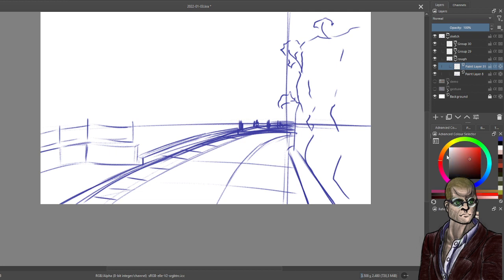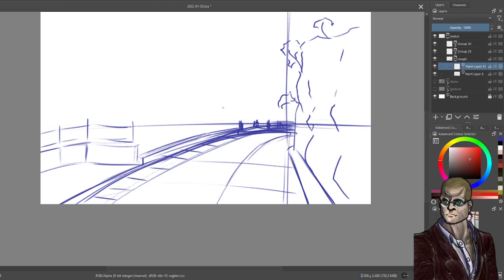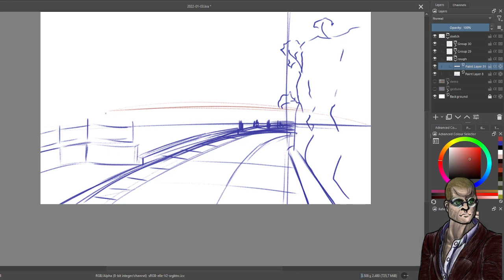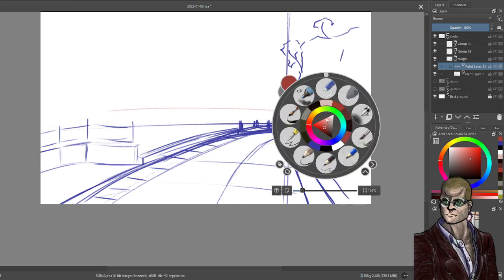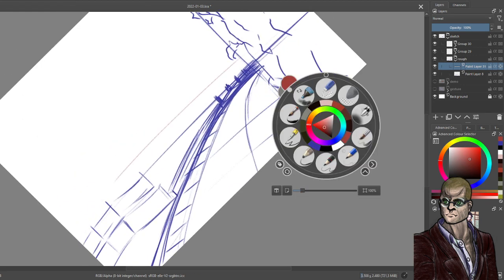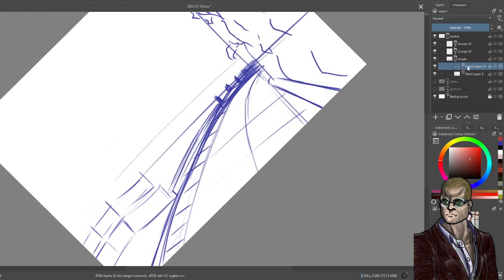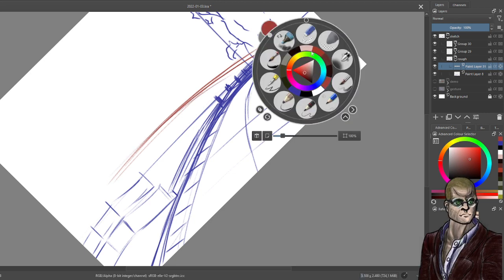Then I'm going to rough in another layer. This is a curving beach. Something like this.